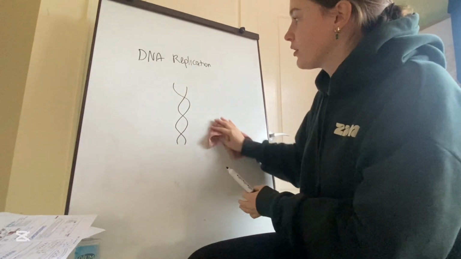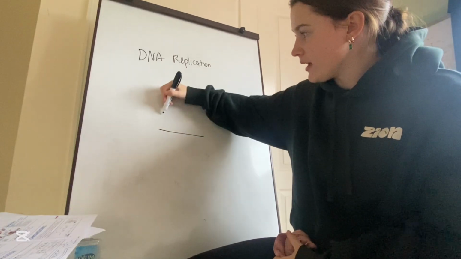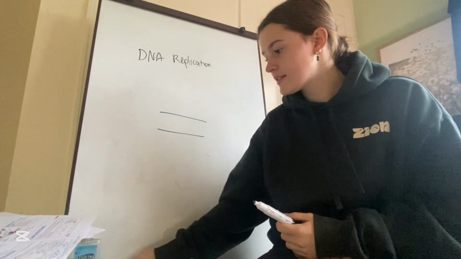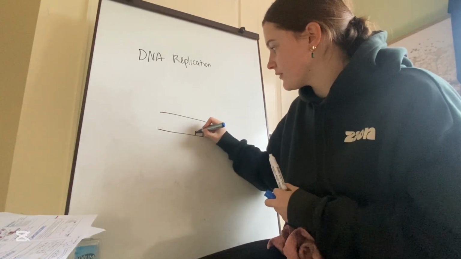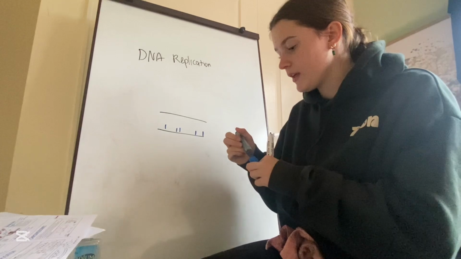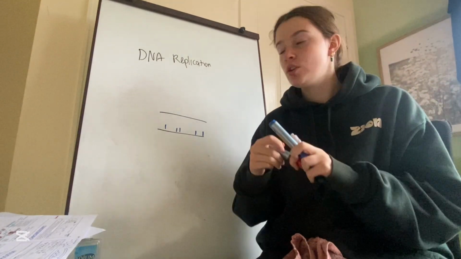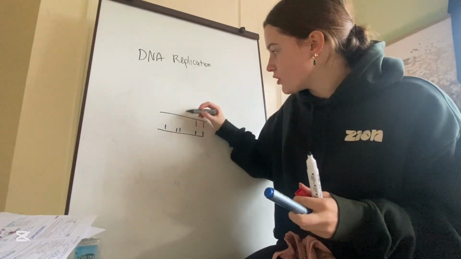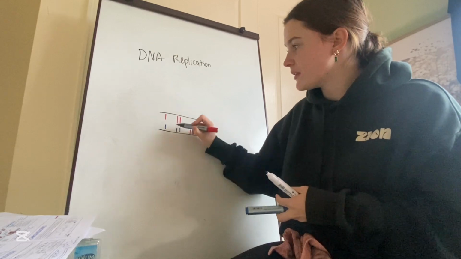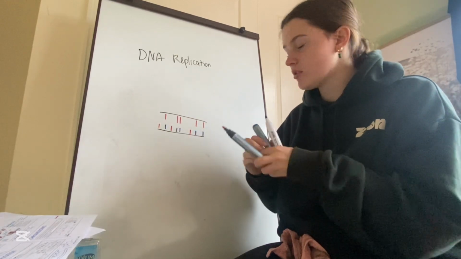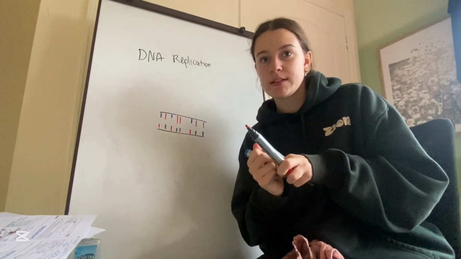The way DNA is set up is that one side has a kind of code to it, and then the other side has a matching code. So blue is always going to be partnered up with red and vice versa. Every time there's a red, there's going to be a blue. This is just the way that DNA works.